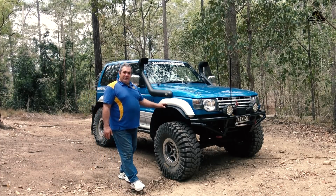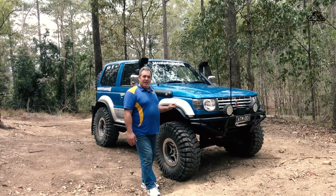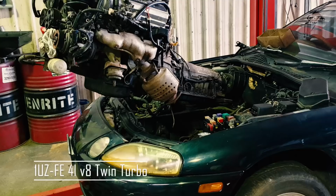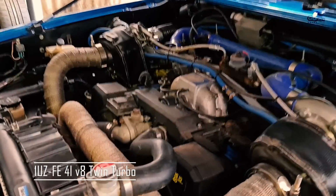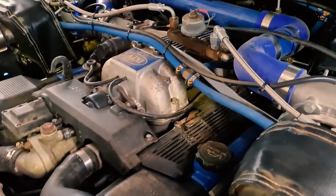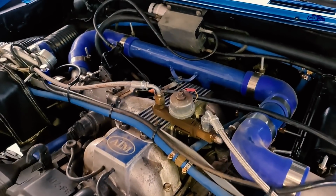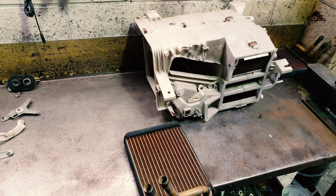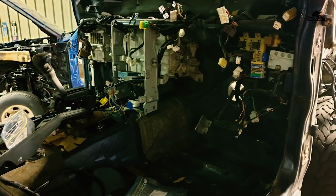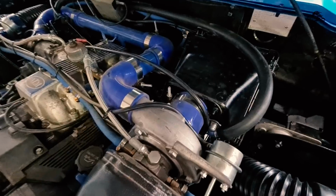And under the bonnet is the main reason why we had to extend these guards. We have a 1UZ twin turbo running the Pajero gearbox, which is 90% Pajero, 10% Soarer. So with that, it's all fully optioned up: power steering, air conditioning, electrics, the alternator, and cruise control.